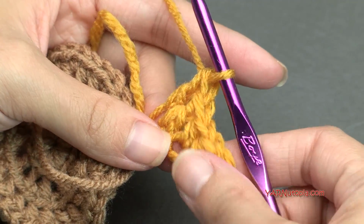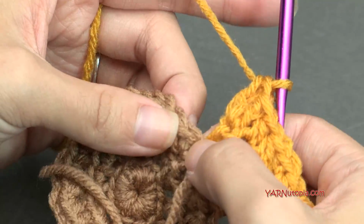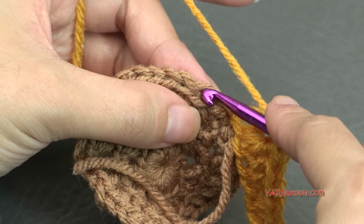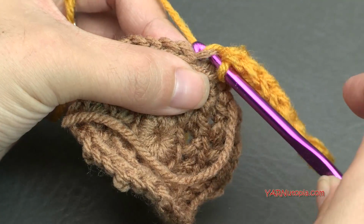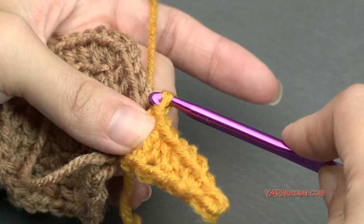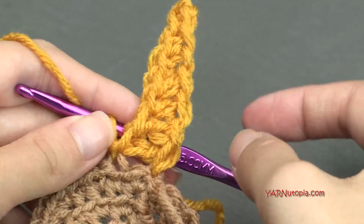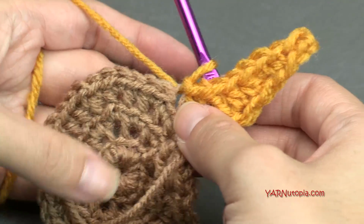Okay, then we're going to skip over this next stitch right here. We're skipping this stitch. We're going to go into the back loop of this next stitch here, and we're going to make a slip stitch in there. So yarn over and pull through that and pull through the loop on your hook. And there's 1 petal. Looks awesome. So we're going to just repeat that then all the way around.